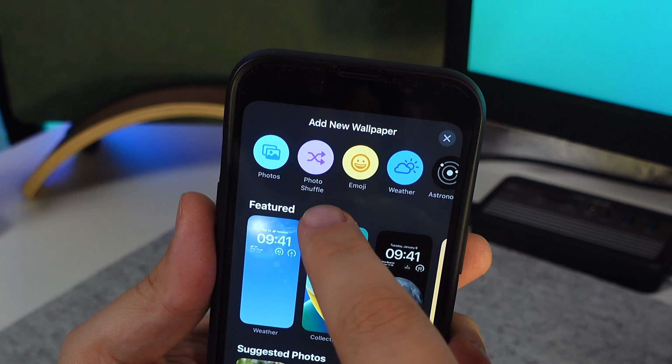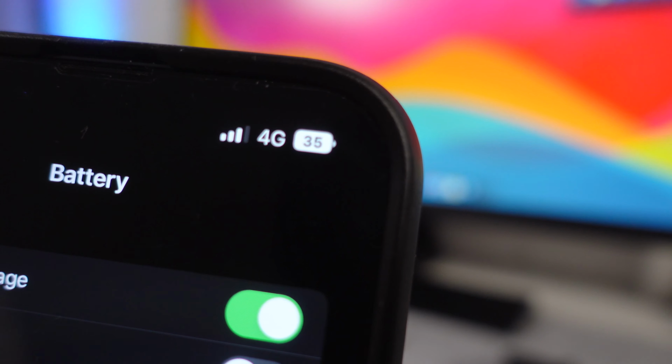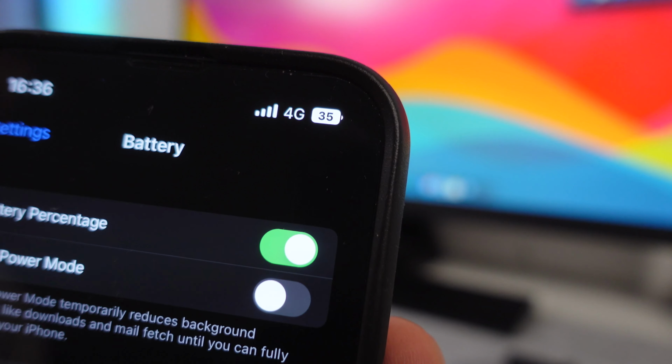Another feature that Apple have added back into iOS 16 is the ability to see your battery percentage in the actual battery bar. Now, many people are going to think, oh, we don't care about that, but a lot of people actually miss this feature. So how you're going to activate that is you're going to go into your settings, go down to battery, and then you'll see there's a toggle switch to put your battery percentage on and off. At the moment, it shows full battery, I think all the way down to 10%, and then it goes red. But I'm sure that's going to be fixed with a future update.